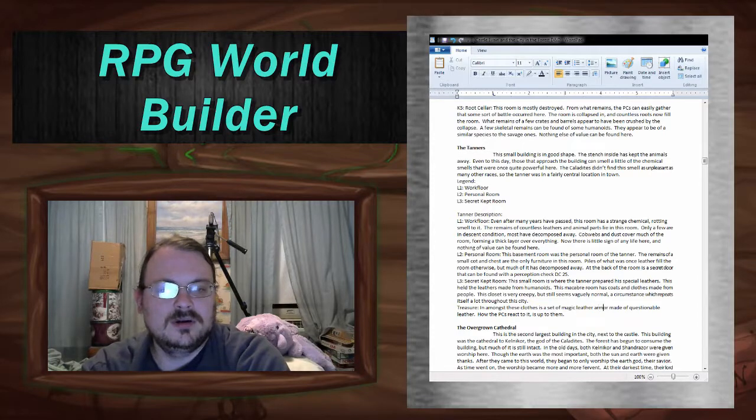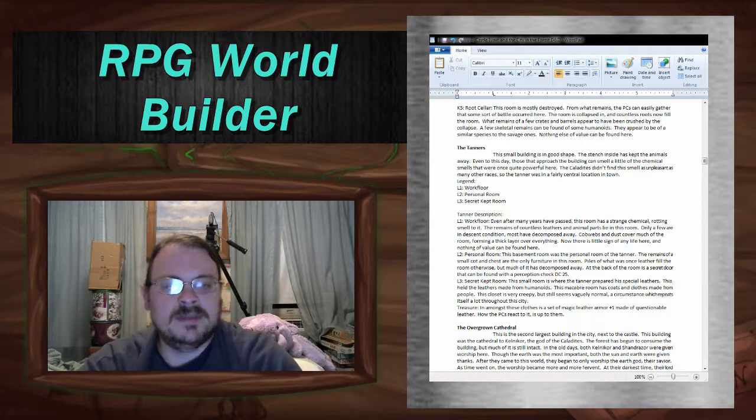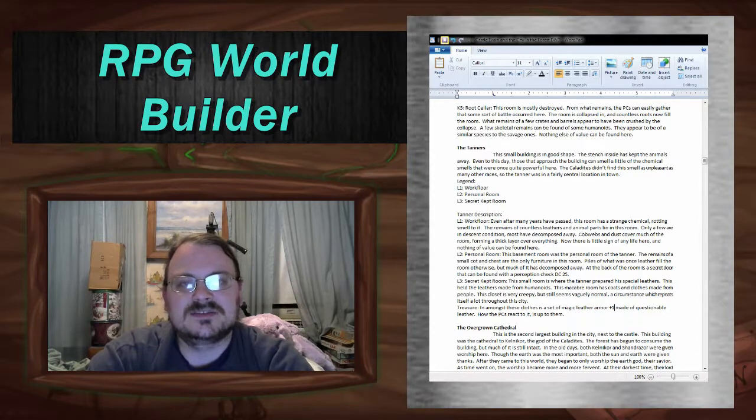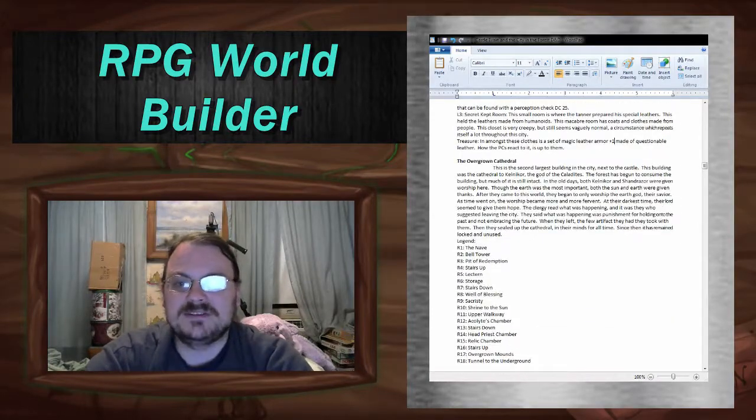Magic leather armor +1. Just change the format a little bit, and it's basically the same thing as it was before. So, questionable leather. Cool. That was an easy one to do.